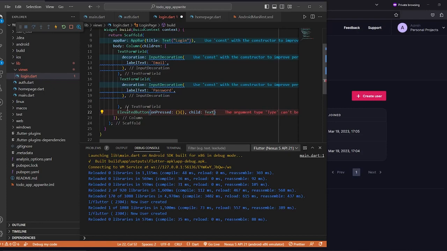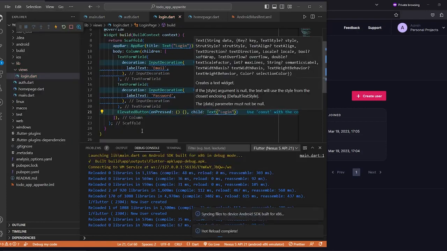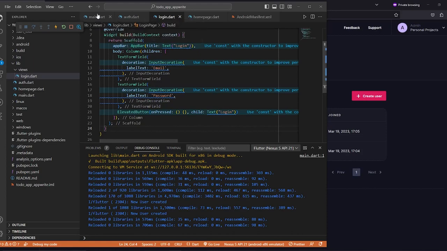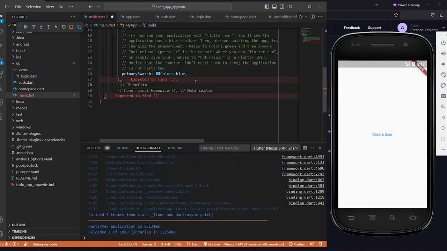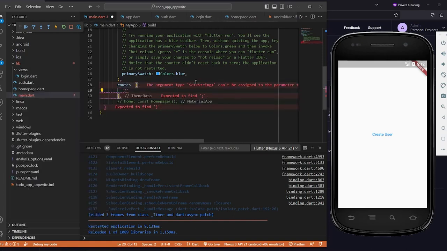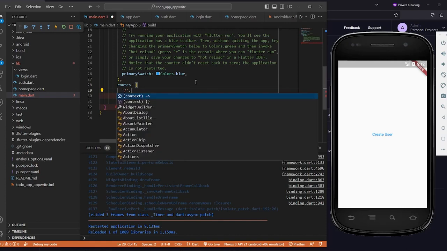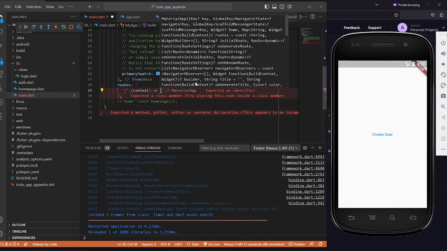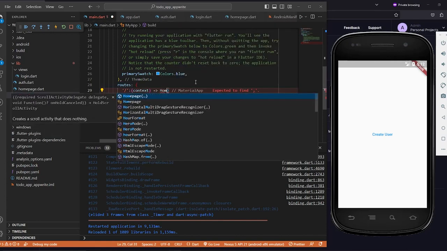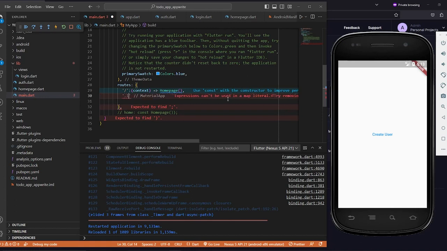Currently not adding any function to the elevated button. Simply we have created the UI. Now let's uncomment the default home route and add root routes to the home page and /login to the login page.